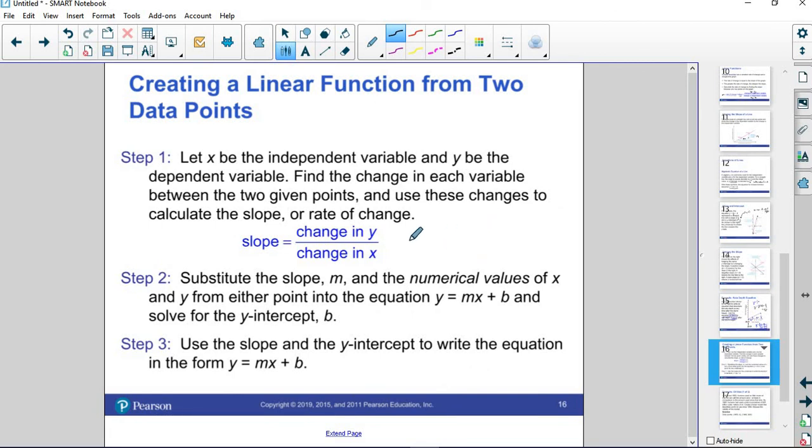Finally, summarizing here, slope is change of y over change in x. The slope goes in here as a number value. The y-intercept is a number value. X and y are variables. And so if you see the slope and the y-intercept on a graph, you can create the equation. If you're given the equation, you can work backwards and get to the graph.